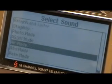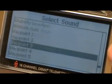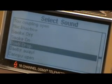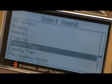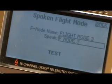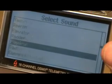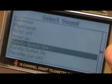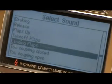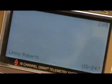I went way past it that time. It's kind of hard to find. Here we go. So then we go to takeoff flaps. And then that's set. So now we're going to go down to flight mode 3. And then we're going to scroll all the way back down again and find landing flaps. And there it is right there. Landing flaps. So after you get that, you can just go back to your main screen.